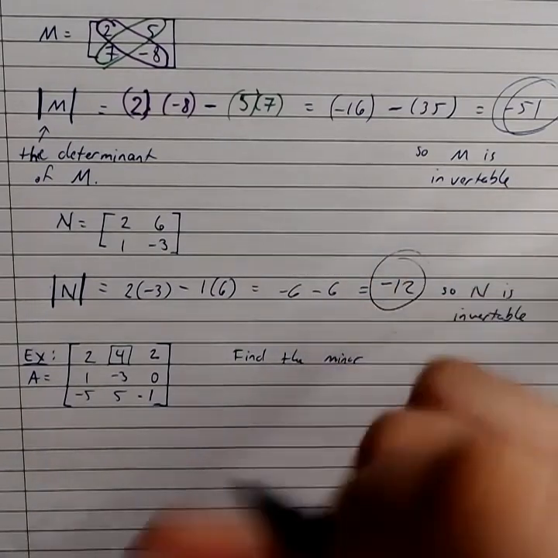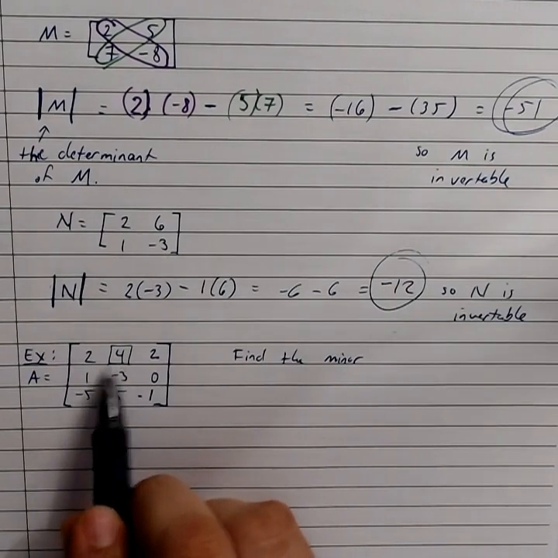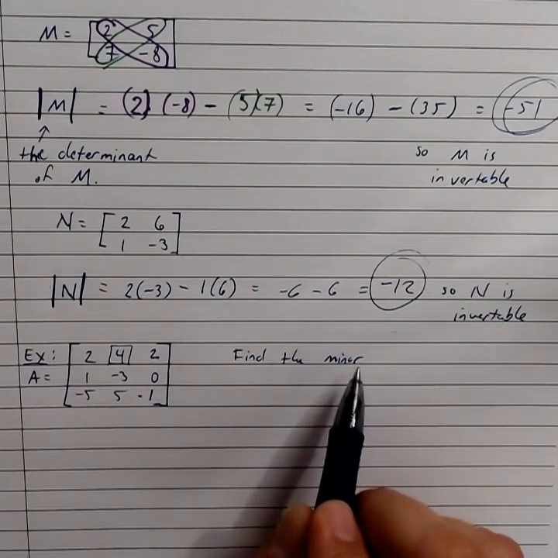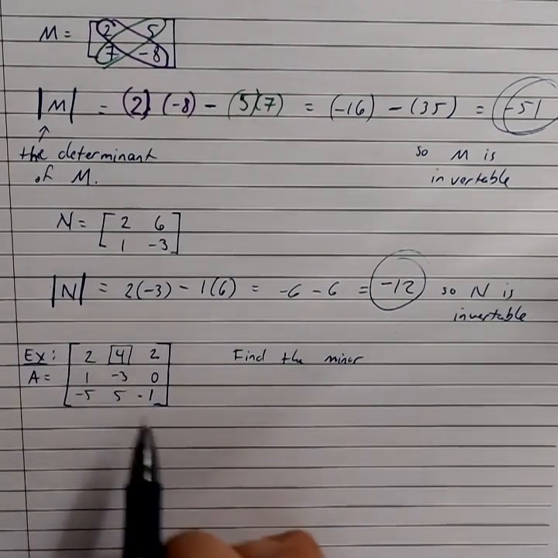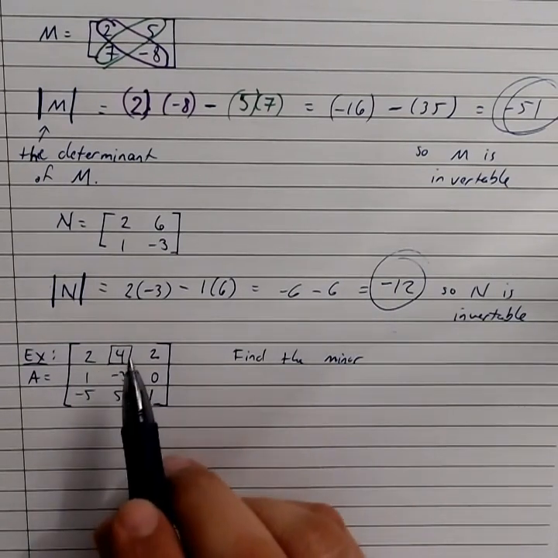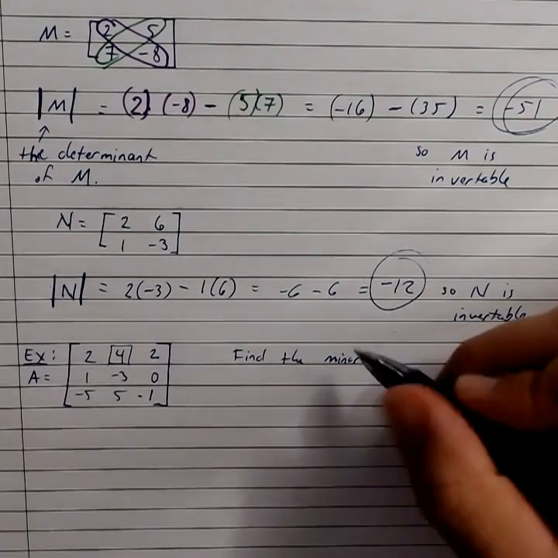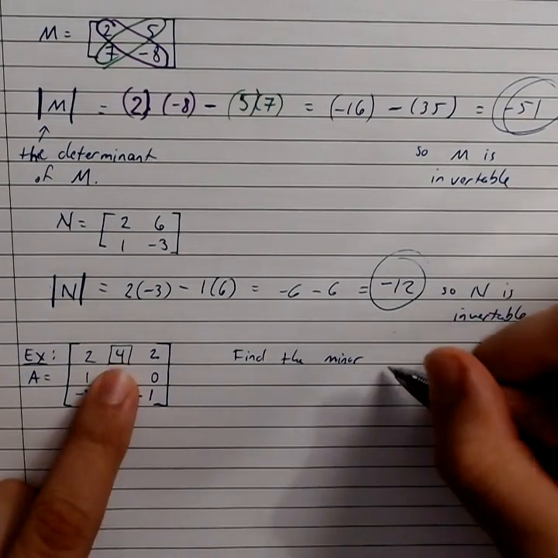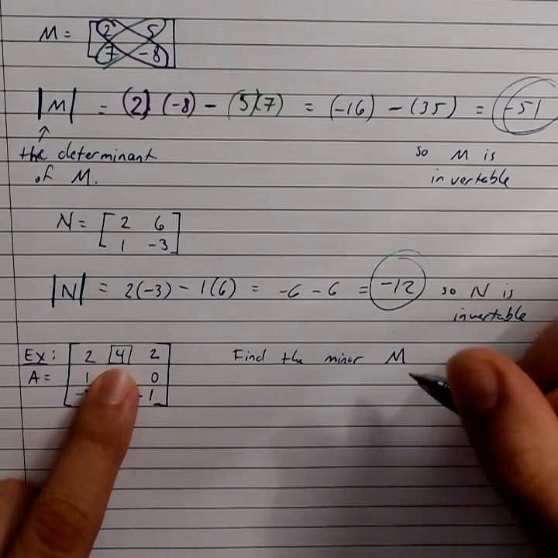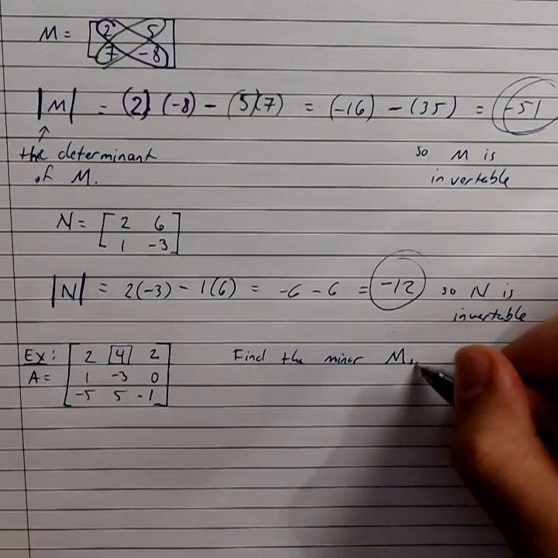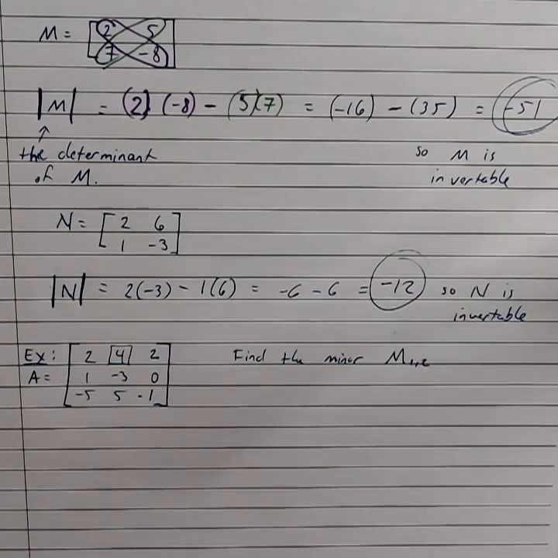Here, notice this is in row number 1, column number 2. So I wouldn't really say find the minor of the number 4, because here you might have the number 4 multiple times. Here we want to be specific, so I'm going to name it by its position. The way you write down the minor of that number is going to be M for minor, and this is in the first row, second column, M12.